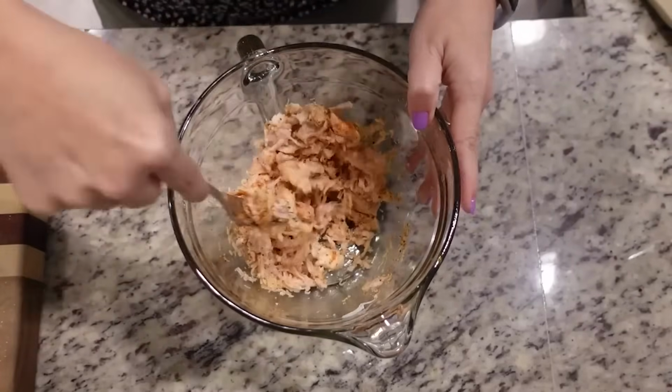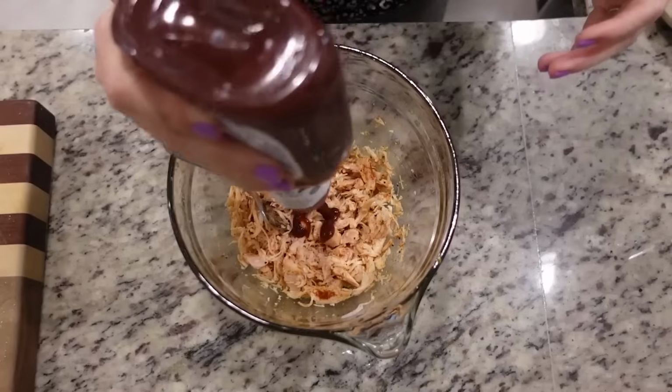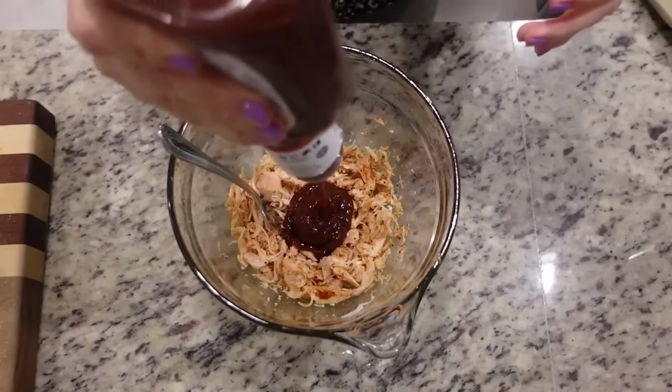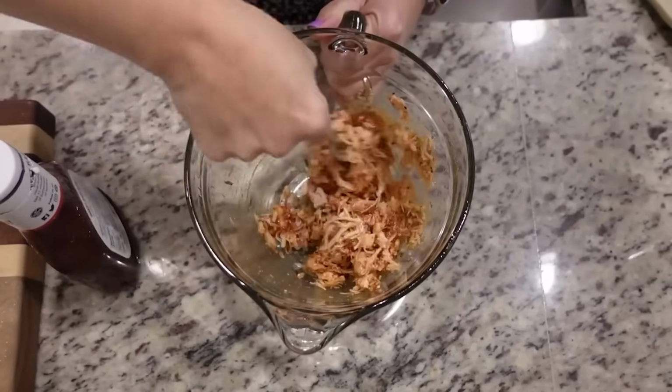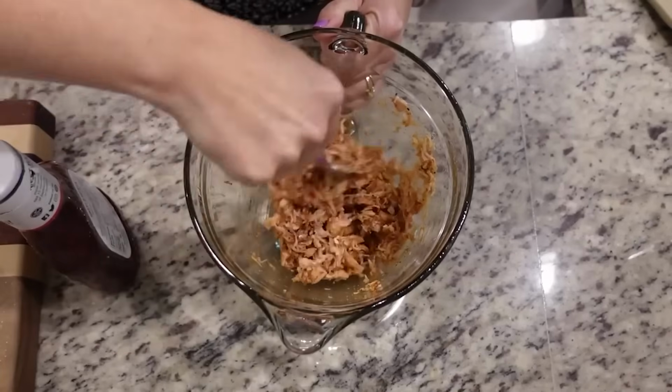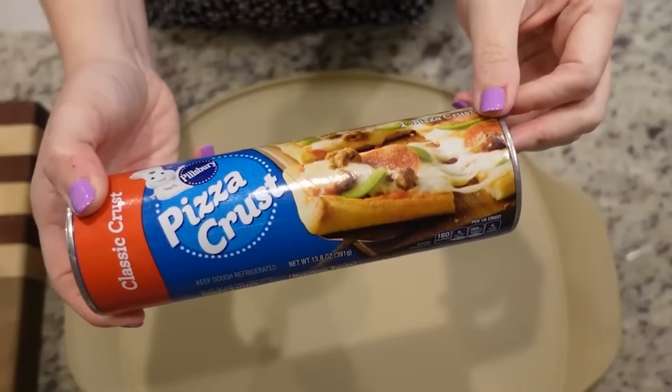And then you're gonna go in with your favorite barbecue sauce. We have really grown to love this one. This is the Sweet and Spicy by Sweet Baby Ray's. You're gonna add in about 1/4 cup. There's gonna be more barbecue sauce on the pizza as the base, so don't worry about that. That's as difficult as it gets. Let's go prepare our pizza crust.